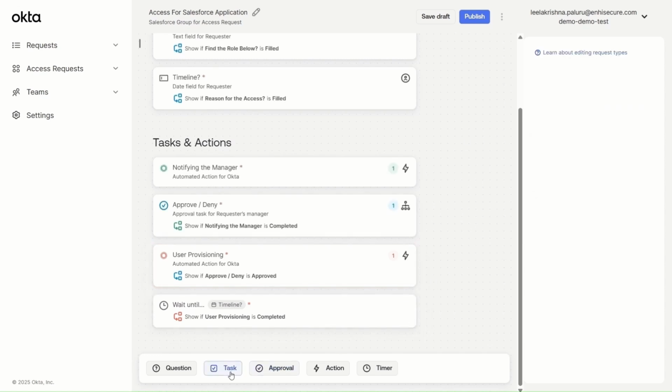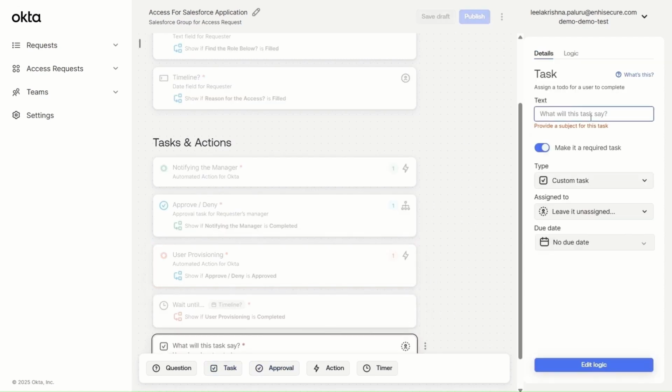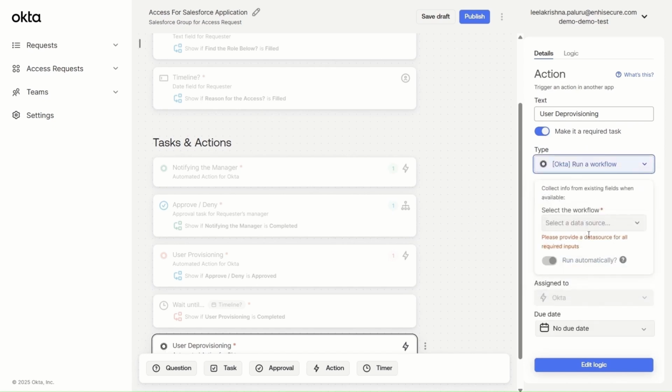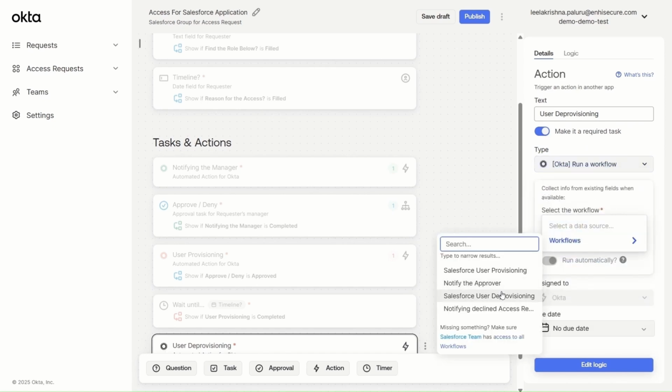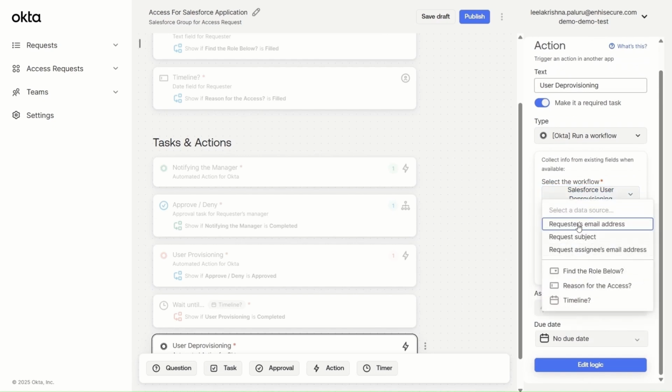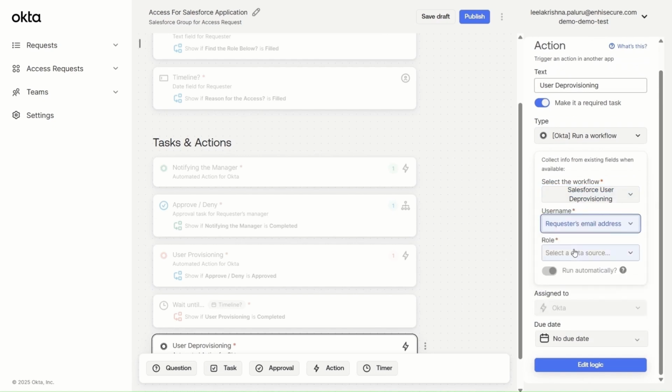So now let us add a task, custom task, stating user deprovisioning. And the task will be run a workflow. So Salesforce user deprovisioning will be the workflow, and we'll send the requester's email address and the role selected for.